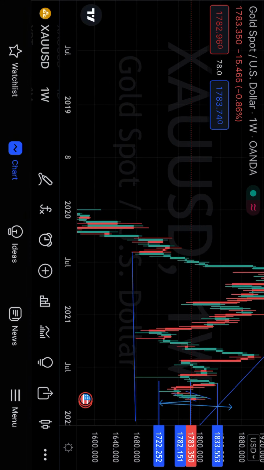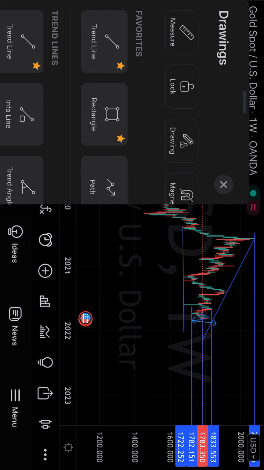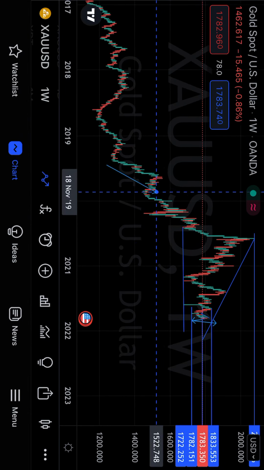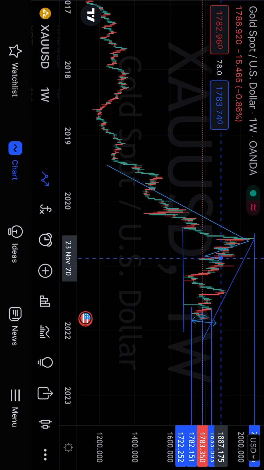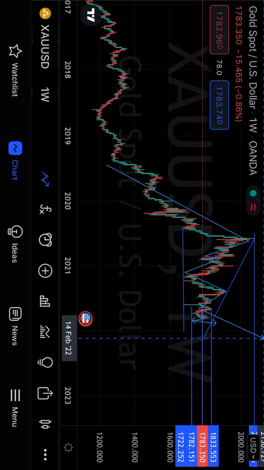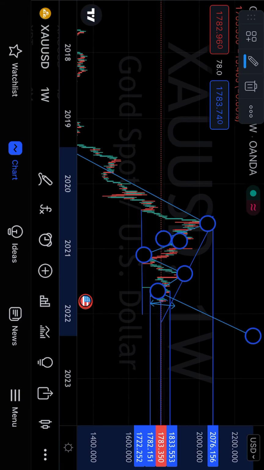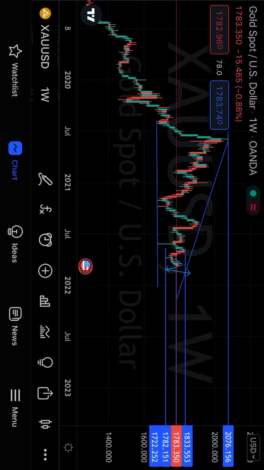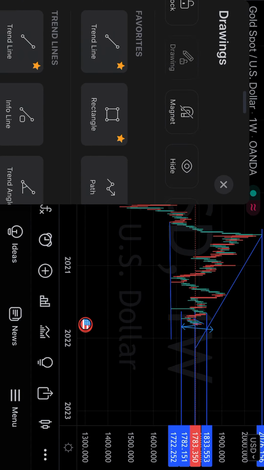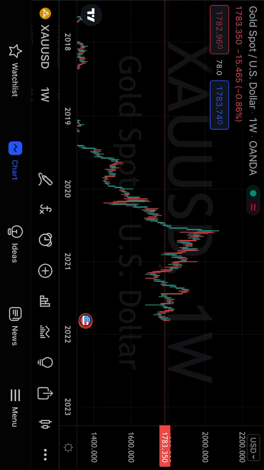Gold is already on an upward trend from the weekly time frame. You can see this impulsive phase. It's currently in a corrective phase, right? For another impulse to the upside. So we have two phases of the market: impulse and correction. So the impulsive phase and the corrective phase. So now what do I see here on gold?